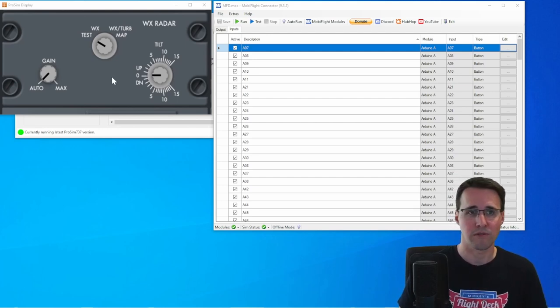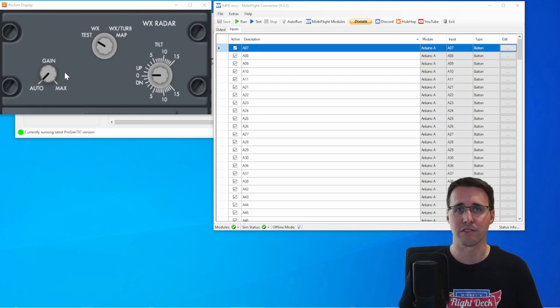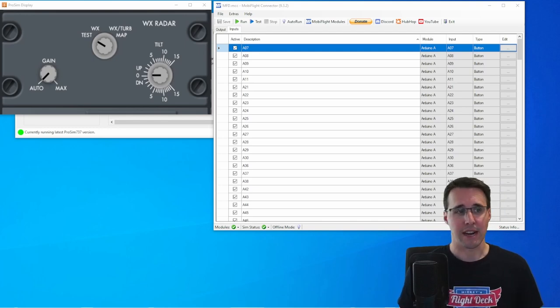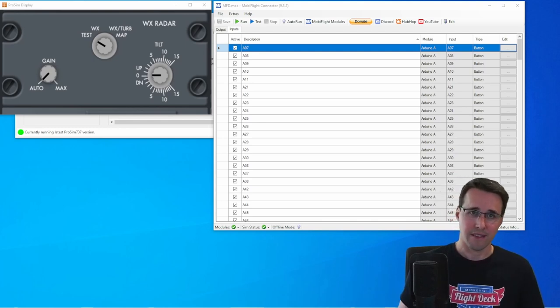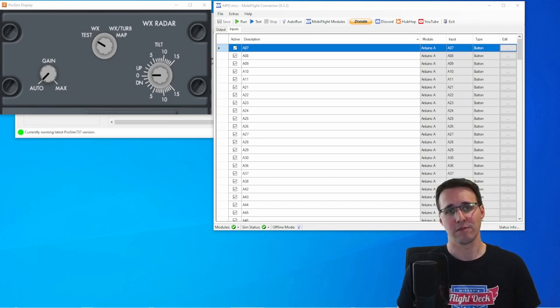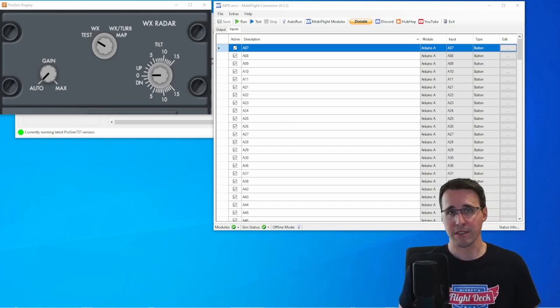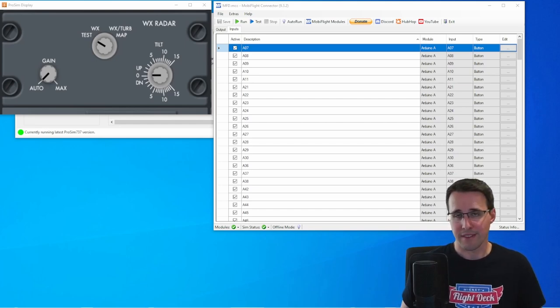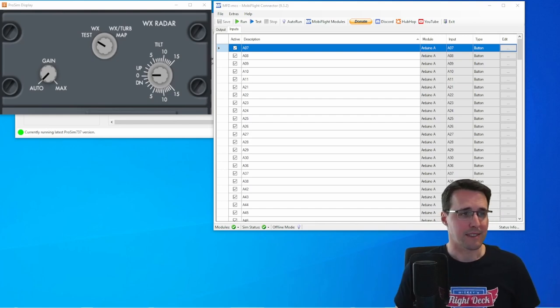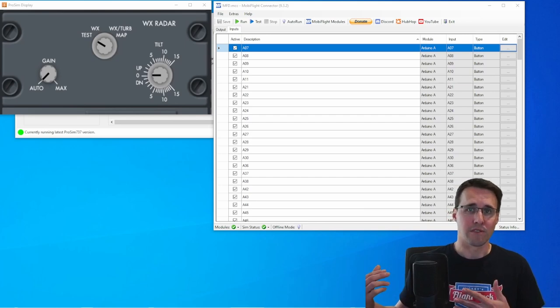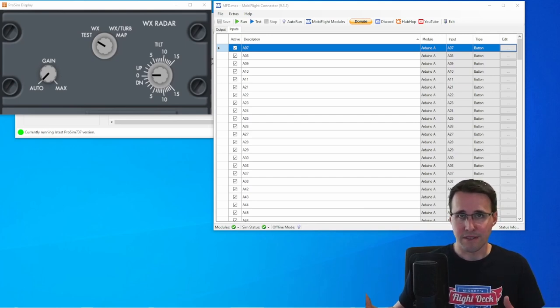There is also another way to simulate those rotating switches, and this can be done by using a joystick axis. I have shown this on the overhead panel where I configured an Arduino Pro Micro, and potentiometers connected to this Arduino can be handled as a joystick of your system. These joysticks can be used by every program that can handle a joystick. The only thing you should keep in mind is that the configuration is a little bit different than just here in MobiFlight. You have to configure and calibrate it under your system, like Windows.